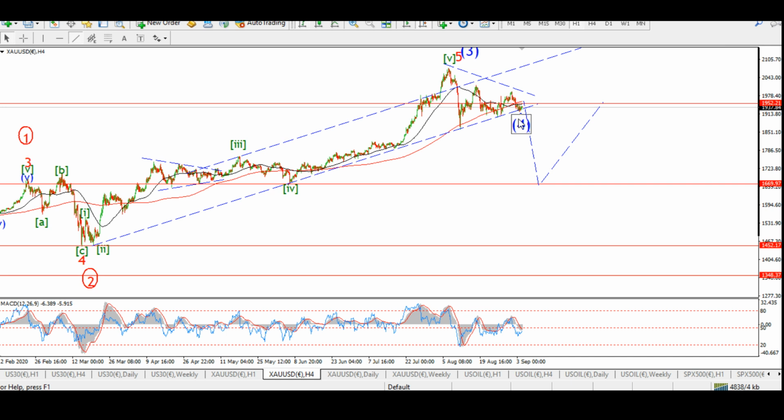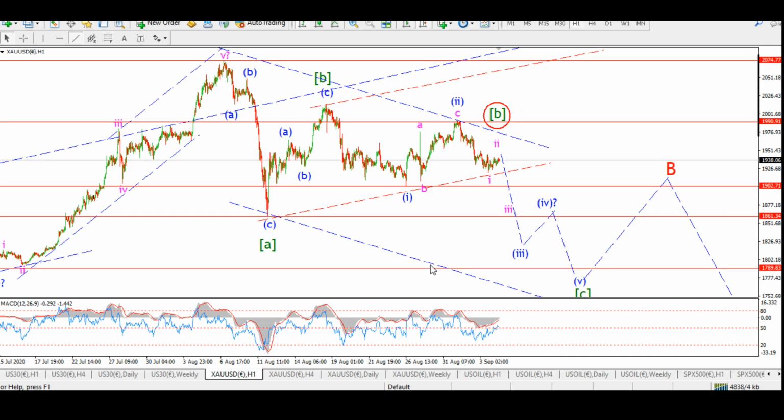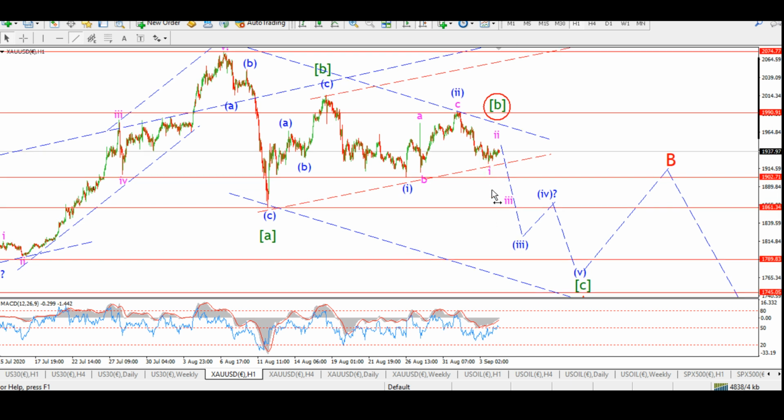But we do have a pretty straightforward way of knowing whether this alternate triangle wave 4 is actually what's happening. So let's get down into the hourly chart. Here you can see that narrowing range. If you were going to count it as an A, B, C, D, E, this would be the E wave low of wave 4.